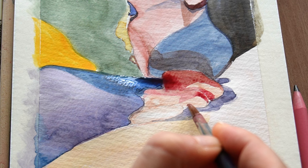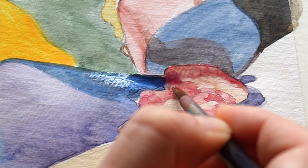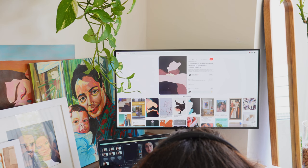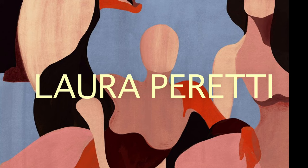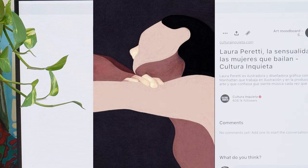Now that doesn't mean you should just grab your brush and work randomly and try to be happy with whatever comes out — that's not how it works. But have you noticed how I started this painting? I first picked a reference artwork, which in this case is a painting I love by the Argentinian artist Laura Peretti. She's an artist based in New York who paints these gorgeous free-flowing forms representing dances. Anyway, I picked this reference, but that painting is very likely impossible for me to exactly replicate in watercolors.